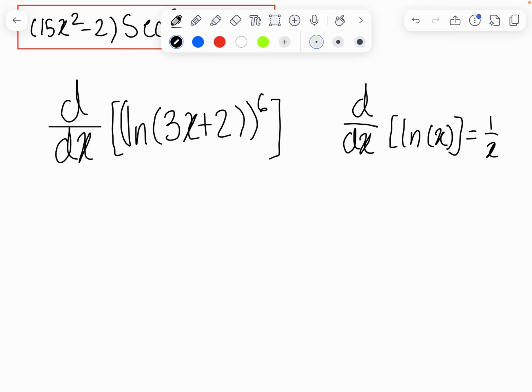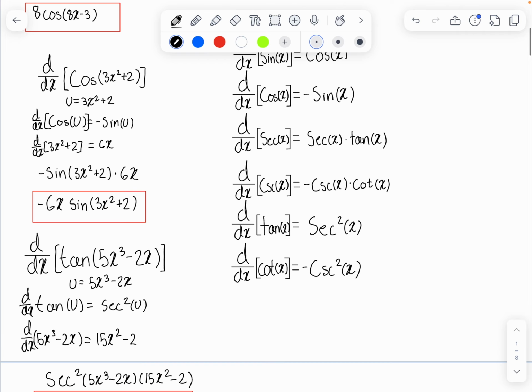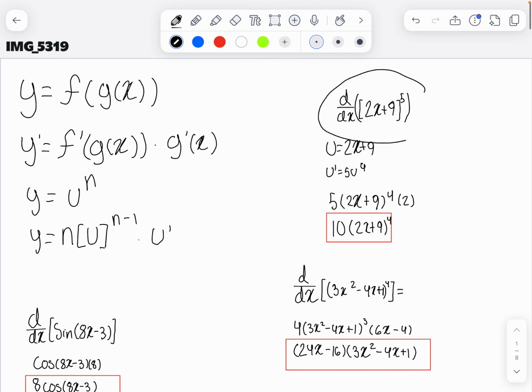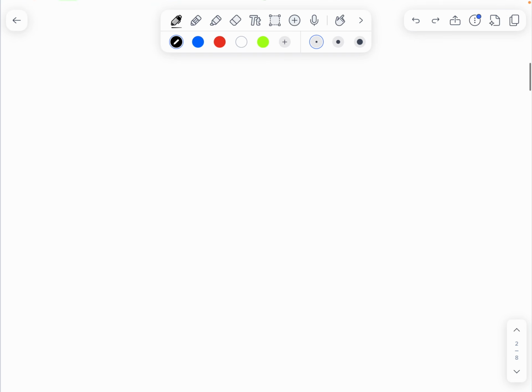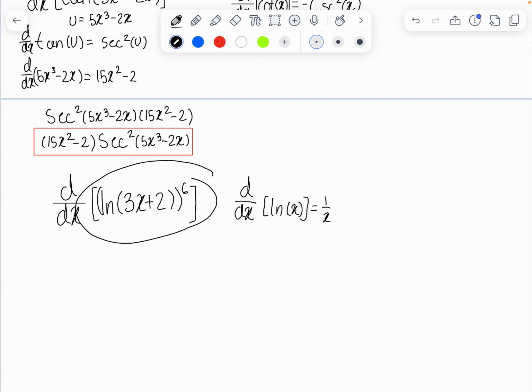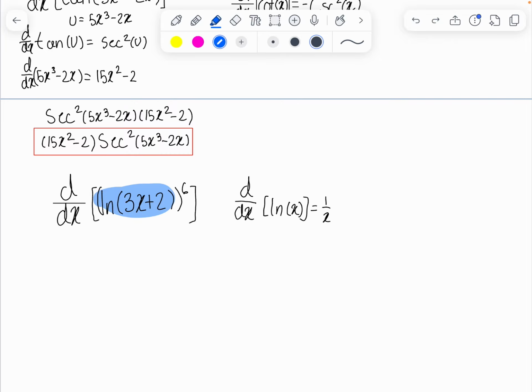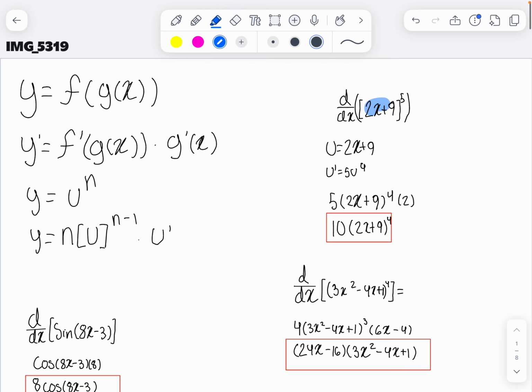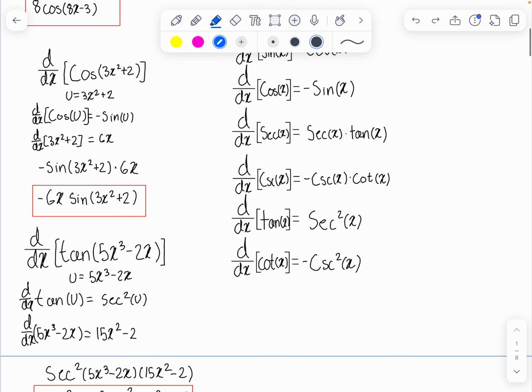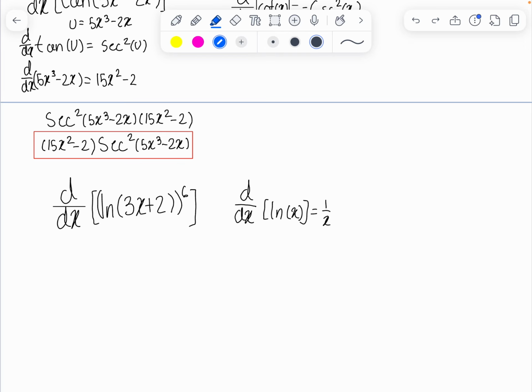Okay, hopefully you've unpaused the video and you've solved the question. So let's get started. If you remember from before, this question and the previous question are basically almost the same thing, except there's a log in the front. So we're just going to do the same steps for both.